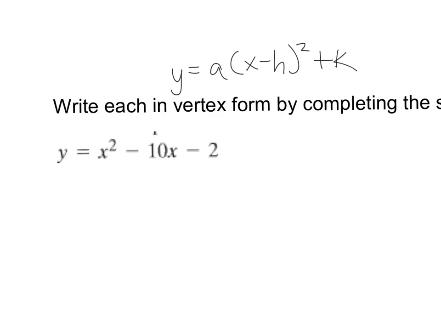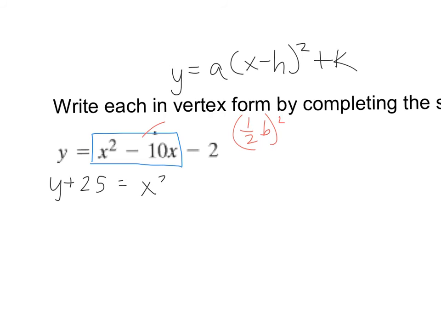So you're going to take your a and your b, and you're still going to complete the square by taking half of b and squaring it. So half of negative 10 squared is negative 5 squared, which is 25, and you've got to add it to each side. I'm going to slip it in right after the negative 10x. So you still kept the equation balanced because you added 25 on each side.